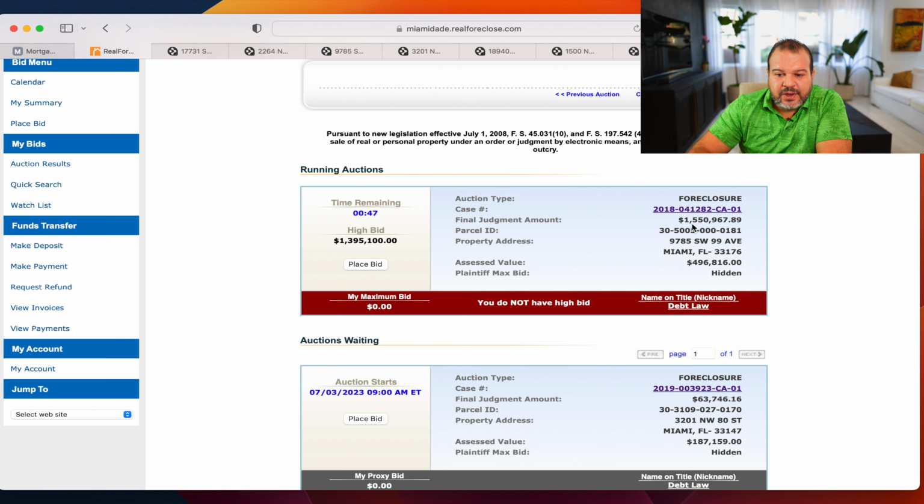So the difference between what was owed at the time of the default and this final judgment is the interest and other costs, the taxes and insurance and things that these people allegedly didn't pay for. So we have 1.5 million, and whatever the original mortgage was. I know you want me to show you all that, but I'm not going to do that right now because that's way too much work for this type of situation. It's too confusing. Maybe I'll do a more in-depth deep dive into one of these properties later on. But for right now, we're just going to focus on the actual bid and the bidding process.